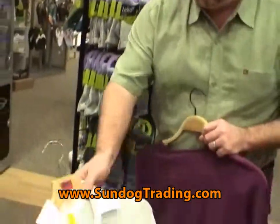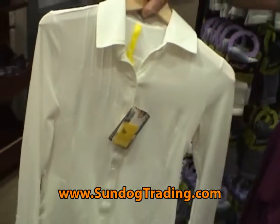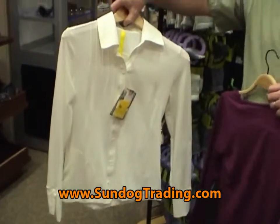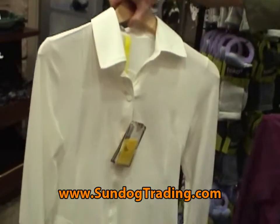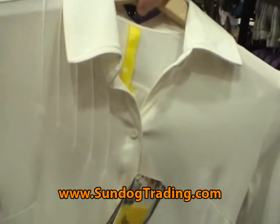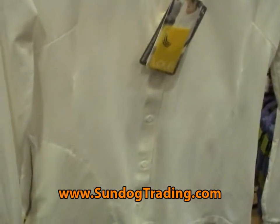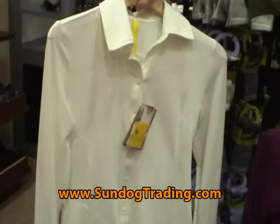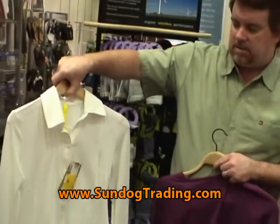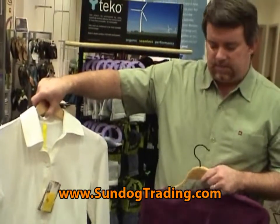Lole, which is a great women's brand we carry, does a lot with merino wool. You wouldn't necessarily look at this really pretty shirt and say, well, that's made out of wool, and that's the whole idea. Merino is such a fine fabric that it's not just big chunky wool knits. This is a nice button-down shirt that's great for travel. It's something that you can wear again and again because it's not going to wrinkle, it's going to hang out nicely. And you can dress it up, you can dress it down. It's just really a nice piece of shirt that can be worn literally year-round.